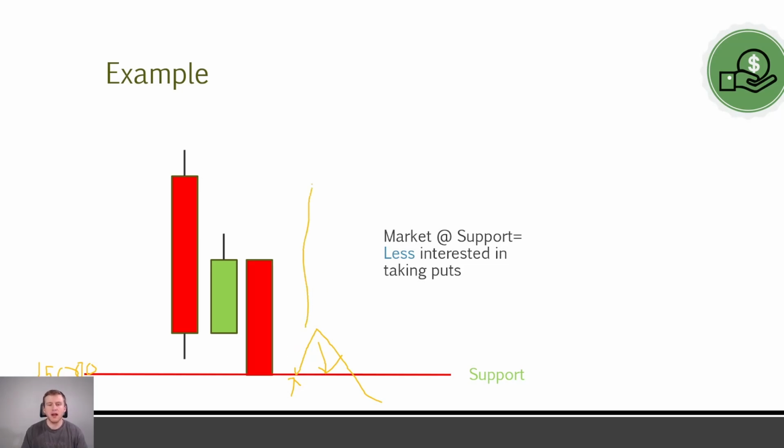So if you're trading Apple, for example, and we're coming down into this price support, and you're trying to short this because you're like, oh, it's a breakdown, and then all of a sudden you see the market at a 15,000 support, it does one of these, it creates a new high, and then it makes that move lower because we failed that level. So when we first test this level, I'm less interested in taking puts at a key market level.